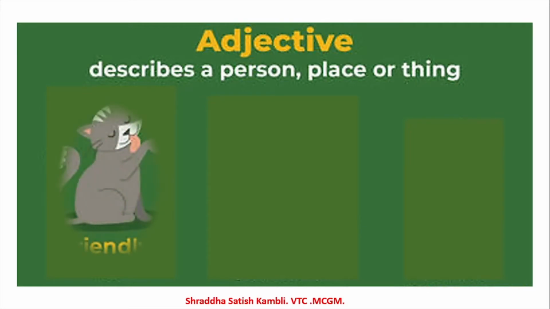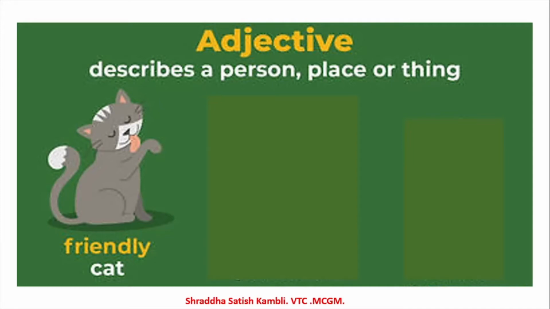So the first example is here. Look at this cat. Now this cat is supposed to be a friendly cat. Now the cat is an animal, so it is a noun, a common noun. Now this particular cat, it is friendly. That means it will not scratch you or it will not bite you. It will play with you. So it is the quality of the cat that it is friendly. So you're describing the cat and saying that the cat is friendly. So it is an example of an adjective. The word friendly is an example of an adjective.